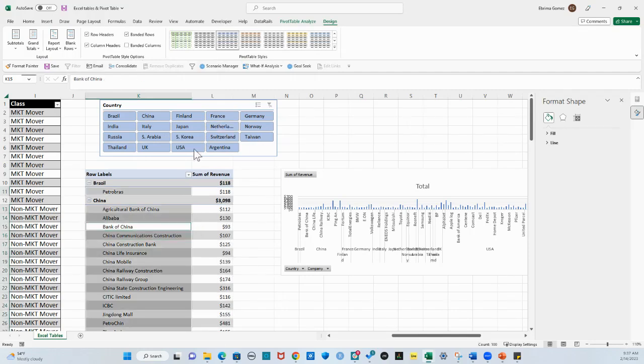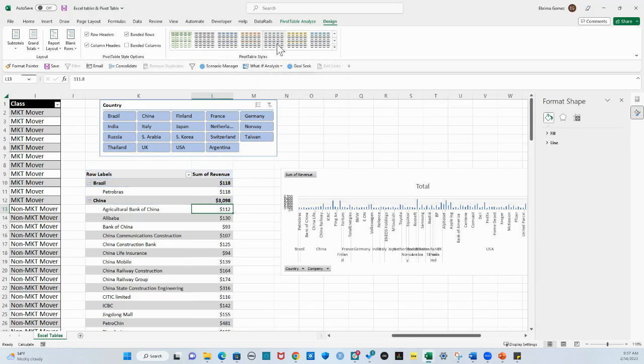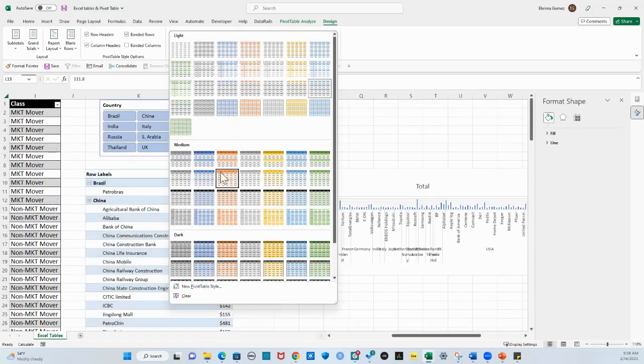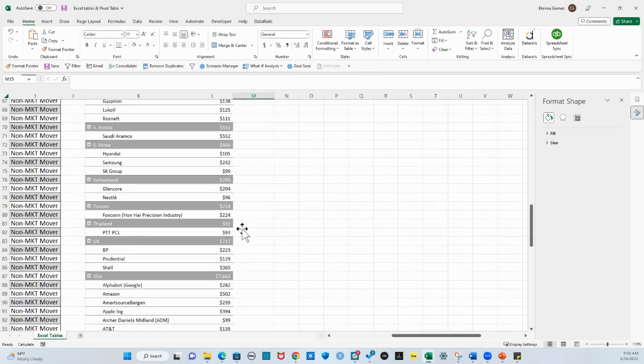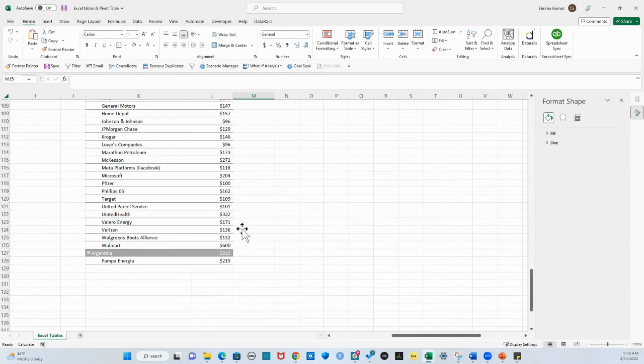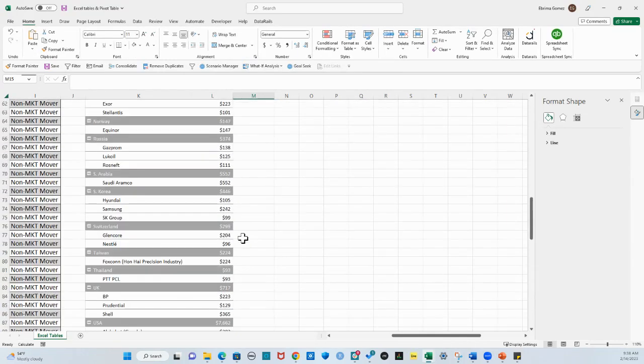Again, you can pick what type of pivot look you have. For example, if I change to that, see the pivot table, I'm picking options on what type of pivot table I want to have. There's a whole lot of options here. I would recommend that you go in here and play with this, because there's a whole lot that you can choose from depending on how you like to present your work.